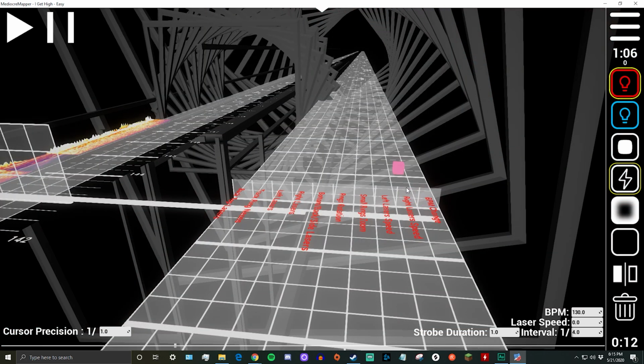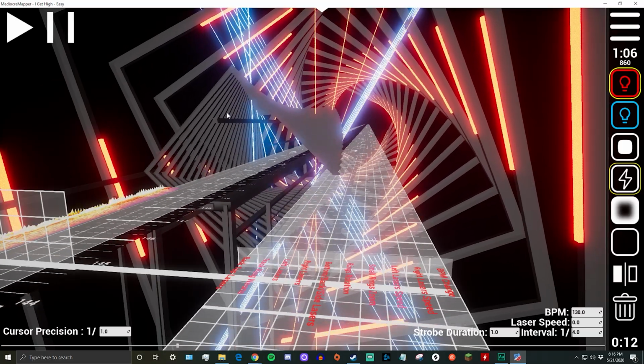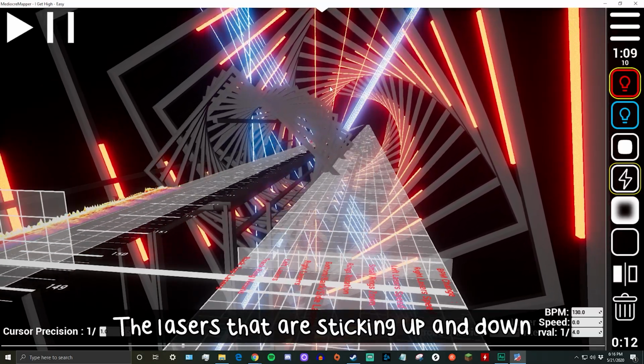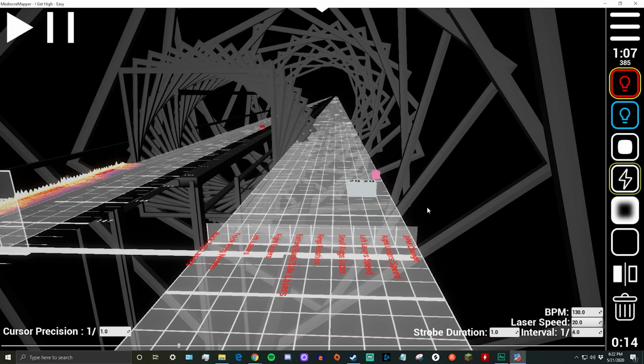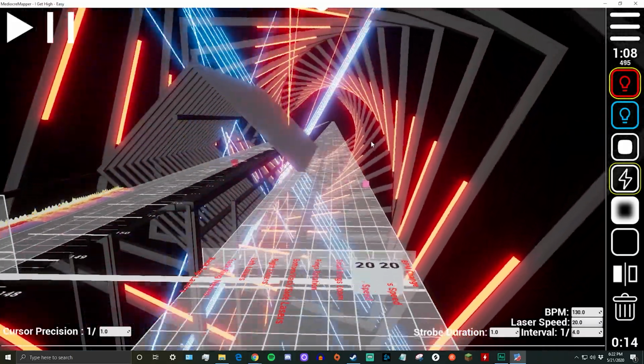The last two options are the right laser speed and left laser speed. Currently, if I play the song, the lasers aren't spinning, which is this red one right here and this blue one. If I want to change that, we're going to go down to the right-hand side, go to laser speed and increase it as much as we want, to 20 or 0. I'm going to show you what 20 looks like because that's an extreme exaggeration, but we have to get rid of the 0 blocks. Now, when we place down the blocks as 20, these things are going to spin.